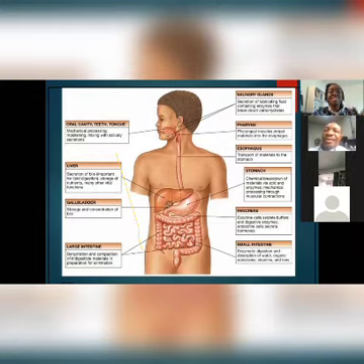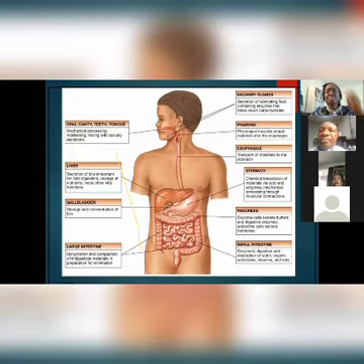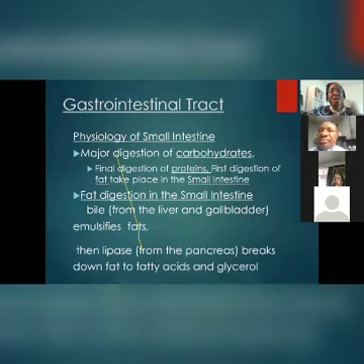We have seen in the video that your gut is made up of all of this. God has made it amazing: you have your mouth, salivary glands, esophagus, stomach, liver, gallbladder, pancreas, large intestine, and small intestine — every single one of them part of this amazing journey. Your major digestion of carbohydrates — bread, that tuber — starts in the mouth. That's why we are asked to chew our food well, so it can be broken down with enough digestive enzymes.